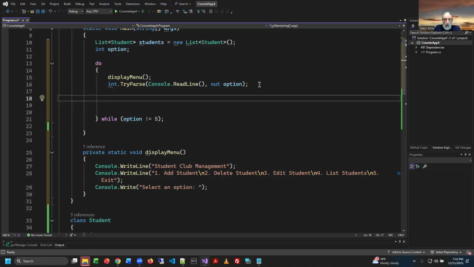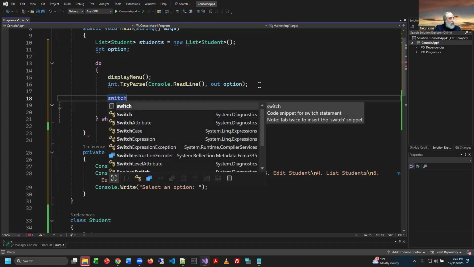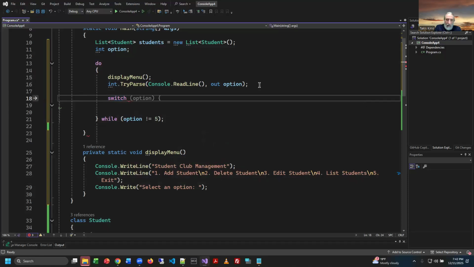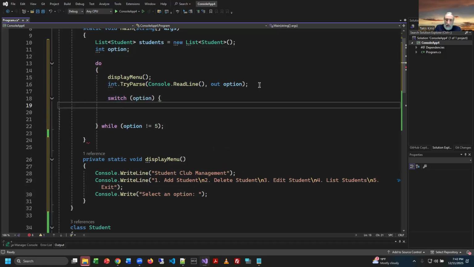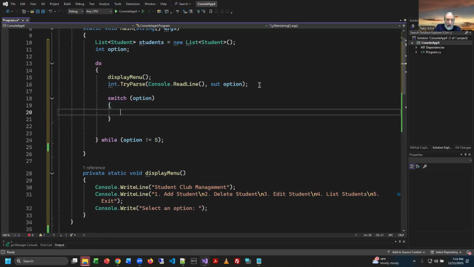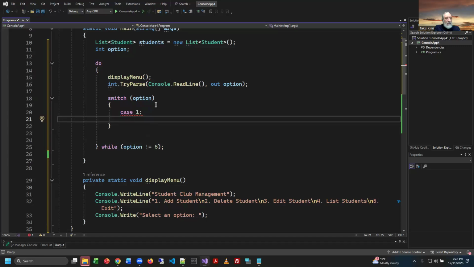I can engineer either one to work, just like I could make a while loop work instead of a do while loop. It's just a choice. So here I'm going to choose to do a switch. Option will be the thing I put in there, and I'll close my curly brackets right away on purpose. Why? So I don't forget, right? And then we just need to set up our cases. So there's going to be a case if they type the number 1, right? And what happens then?